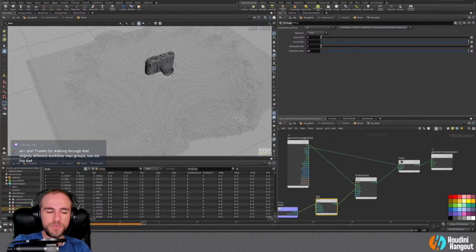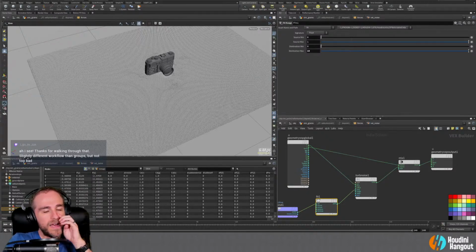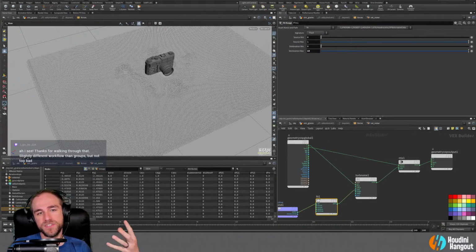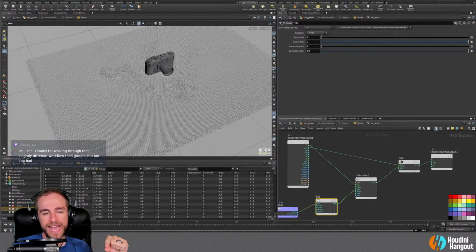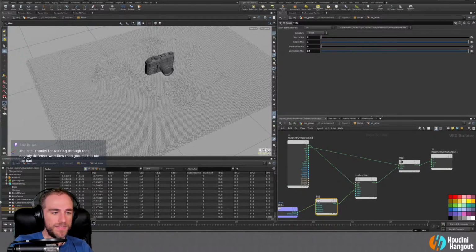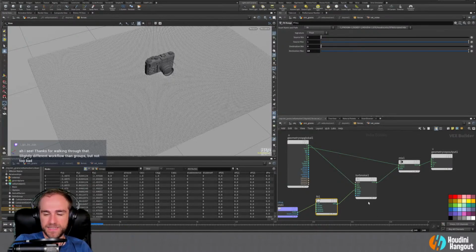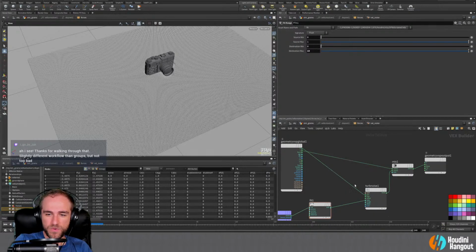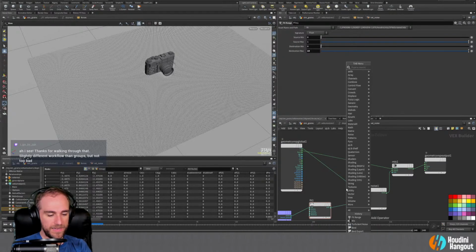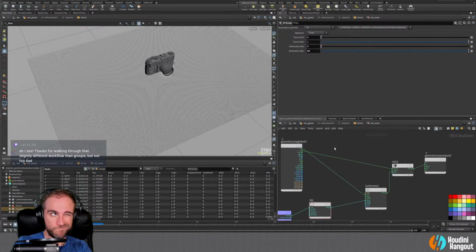Yeah, it's not too bad. It's not like super complicated. It's just a different way of thinking about it, right? Because you're using that attribute as like a multiplier. The other thing that we could do is, instead of using this turbulent noise, we could just do a vector instead. Let's see here. Trying to think of the best way to do that.